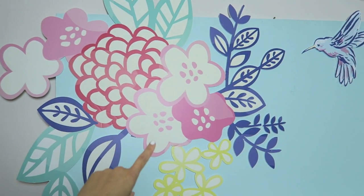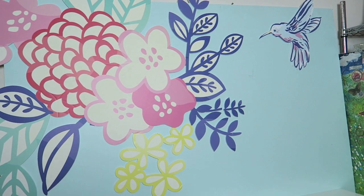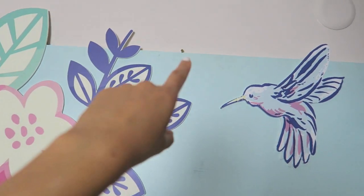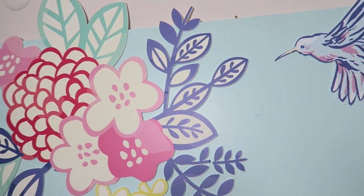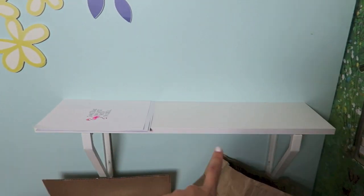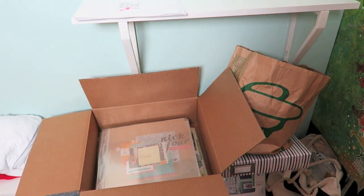This is the background that I used for CHA 2016 in Anaheim with American Crafts, and it's from my Better Together line, and you can see that it's actually not secure against the wall. We tried to make it secure, but it doesn't actually stay up. And I learned that because we had some stuff on these shelves here that were actually pretty heavy, and they fell about a week after I moved in.